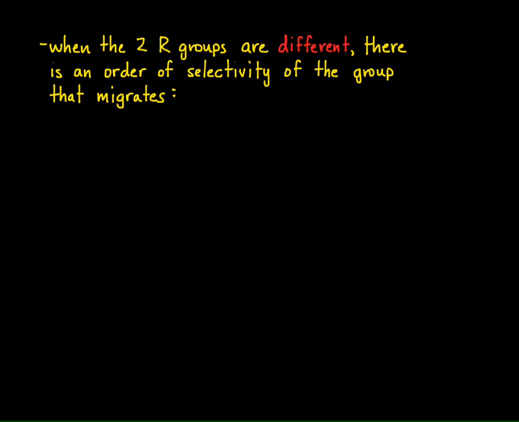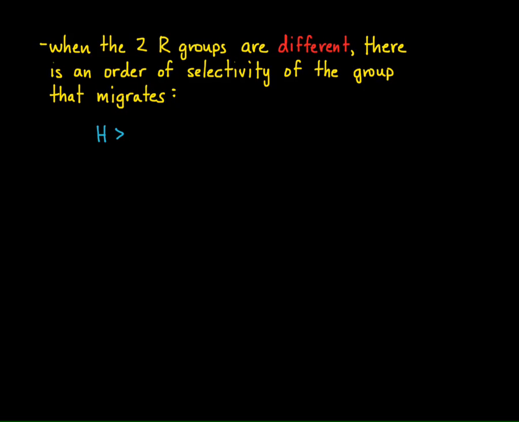And that order of selectivity is, I would say, maybe a little inconsistent. So when we look at the R groups attached, the first one that actually migrates is going to be a hydrogen. So if there's a hydrogen attached to that carbonyl, it's going to be the first to migrate. This is why aldehydes form carboxylic acids. The hydrogen of the aldehyde migrates to the oxygen that it is attached to when the peroxyacetate or peroxycarboxylate attaches to form that tetrahedral intermediate.